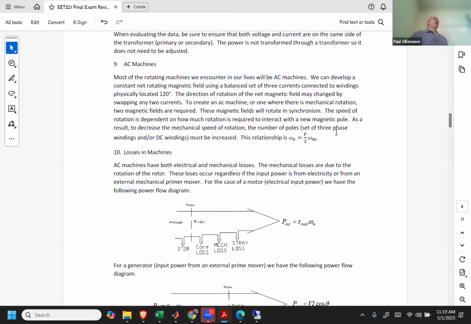And so what we did by doubling or tripling or quadrupling the number of windings we had, we would generate another pole pair. We would get another magnetic pole because of those current flows. And what that allowed us to do was slow down the mechanical speed of operation. Electrically, we still have those things spinning along at whatever omega works out to be. But the mechanical speed of operation gets slower. So another huge advantage, because we can change the speed of operation just by introducing more poles.